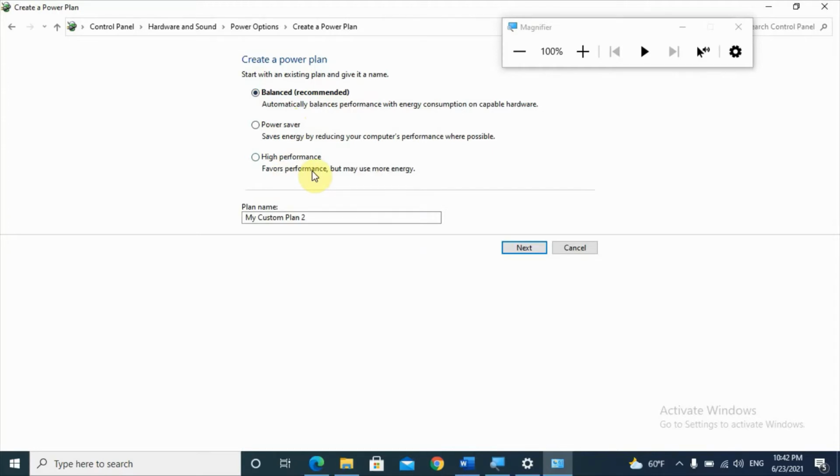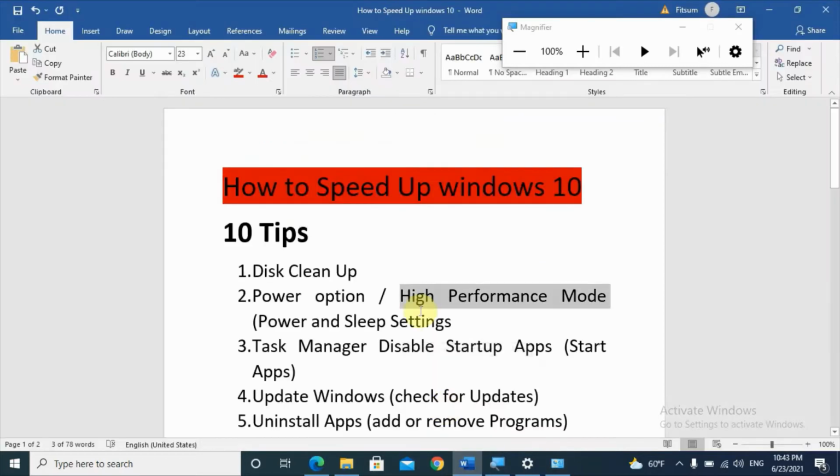It may have an impact on your battery, but it will give you a high performance computer when you select this high performance option and save it. So selecting high performance mode will make your computer speed much better than the other options, the balanced or the power saver mode.